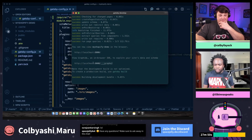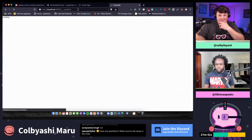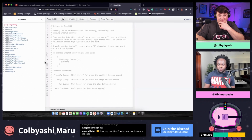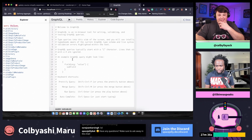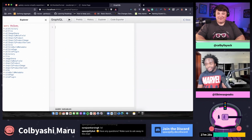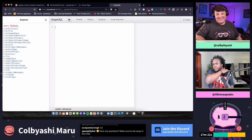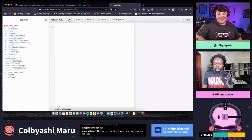Awesome. Gatsby comes built in with this tool called GraphiQL. It's kind of like a GraphQL playground that allows you to test out queries. I'll bump this up a bit. It's funny because Gatsby was the first time I've seen GraphiQL, and it was a game changer for me because I'm not a GraphQL expert, but this can help me actually make queries. I used to think that people that wrote GraphQL got the queries from their head, and I wanted to be like these people when I grow up. But look at this nice tool that helps you. It's press and play, literally press and play.